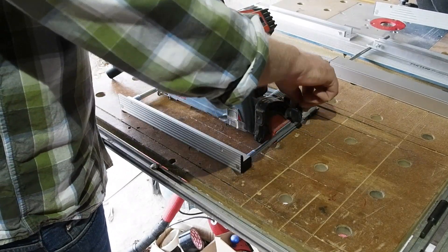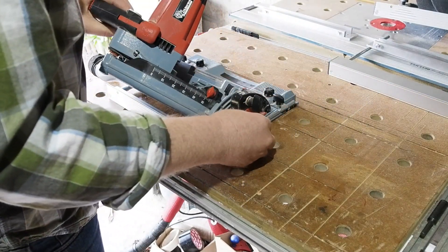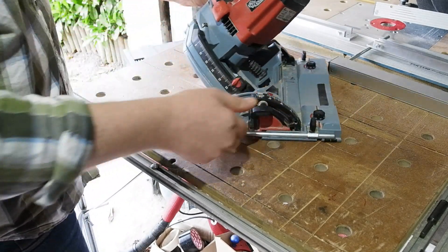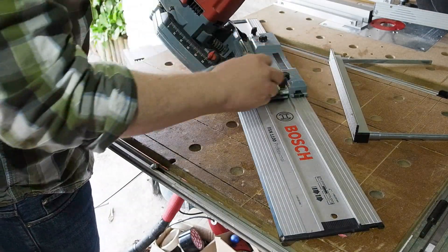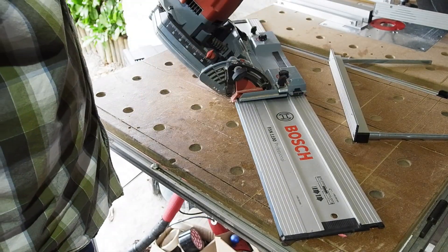The extra support or balance provided by the fence is all well and good, but it only works off the guide rail. On a guide rail you have to either not use it — which means having to continually support the saw with both hands when it's set to 45° — or space out the parallel fence to lend a hand.